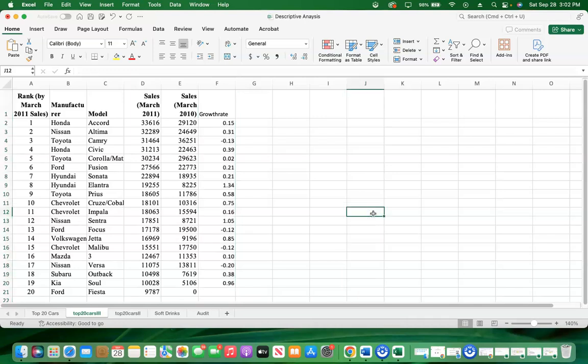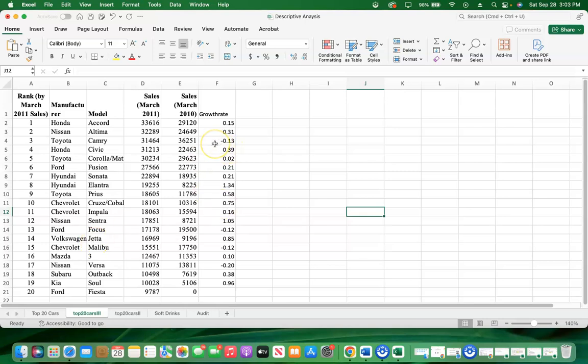So let me repeat again. Let's say I don't want to organize or sort data from the highest to the smallest, but I want to keep these manufacturers and the models as they are.